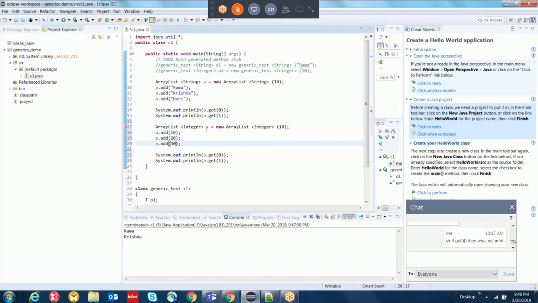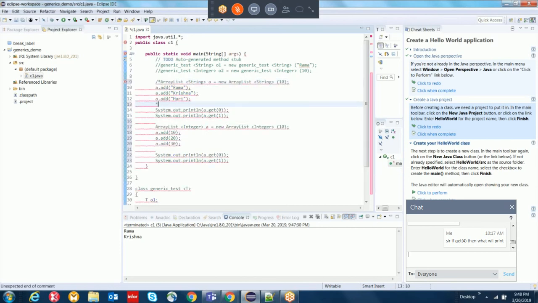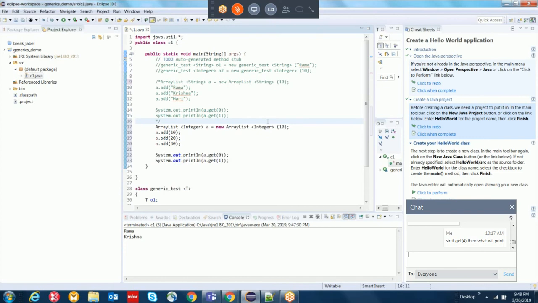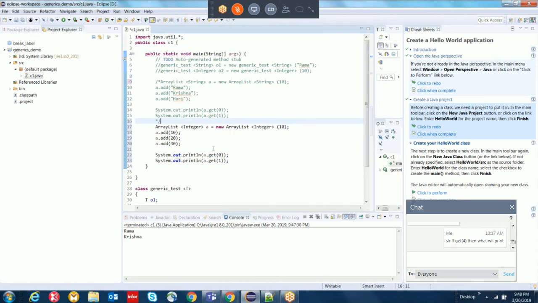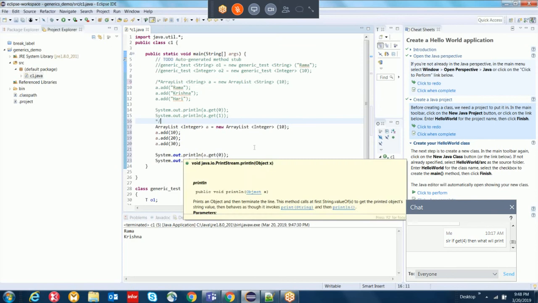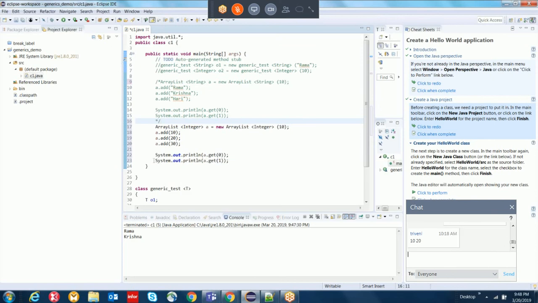Let me comment out here because I already used this variable. So this 10 means an ArrayList is created with 10 different array locations, and I'm able to add members here, 10, 20, 30, something like that. I can use a for loop also to print all these things.